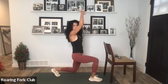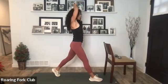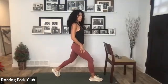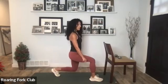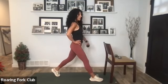So really be aware that you're lifting up, almost like you have a little string on top of your head, and the string is being shortened and lengthened. Shorten and lengthen. Good. And keep breathing, inhale and exhale. Be really mindful that that left knee is not going beyond the toe, staying right above the heel. So step back, make your steps a little bit wider from each other if that helps.